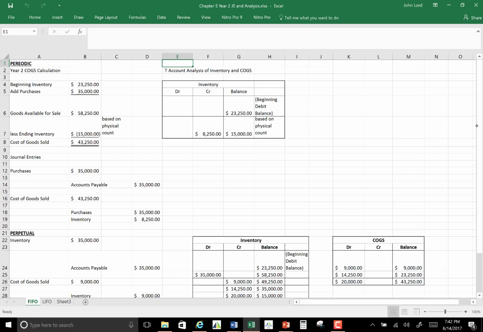LIFO was the first things that we had purchased. That's correct. It was the 5,000 units in inventory, was the 4,000 units from batch 1 plus the 1,000 units from batch 2. As the years go by, we will keep that first batch unless we sell out of that first batch. And then those would be all gone, and then we start making new LIFO layers. But yes, you're correct. Those 3,000 are going to sit there forever if we keep buying more and more items.